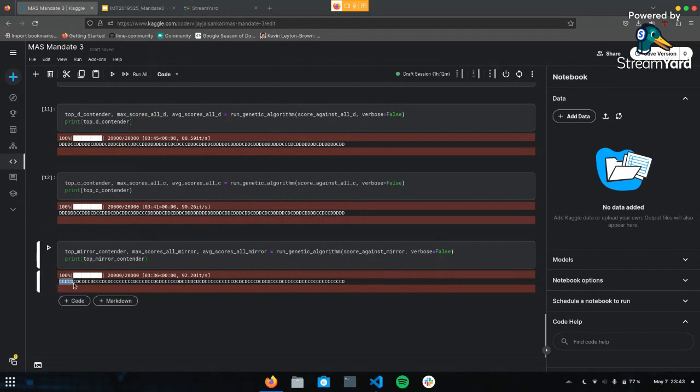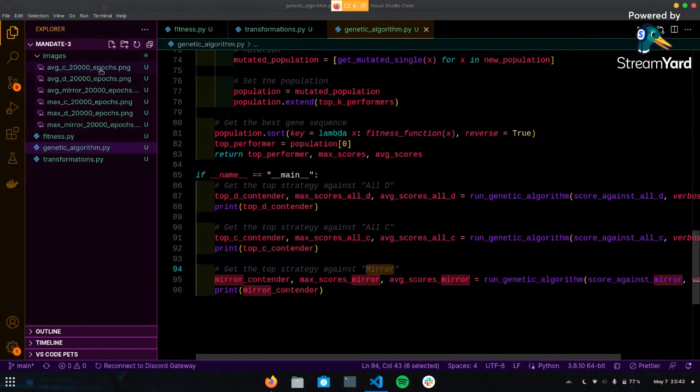And next we have the mirror one. Like I said, you should play more of C's over here than D's because you get more score. And you can see there are more C's as well. So we can see emergence of some of the strategies which are discussed in class and have also been discussed in literature, where the best strategy against all C is to play all D, the best strategy against all D is to play all D only, and mirror is to play itself, so only C's. So with that said, let's now look at the results.